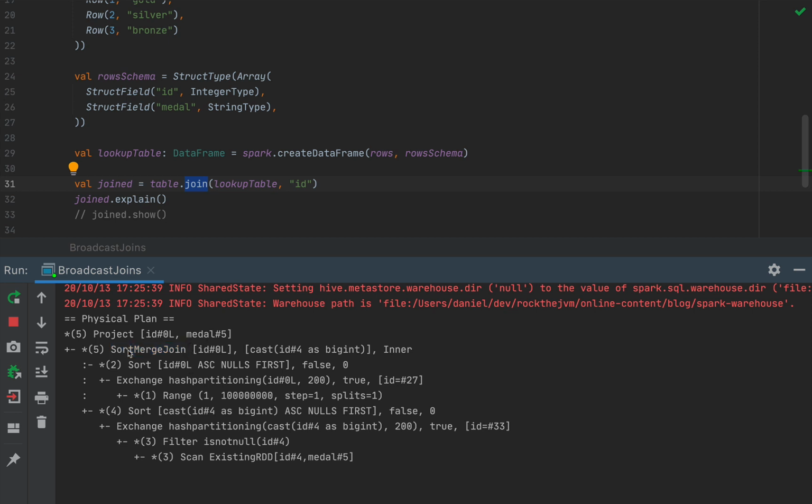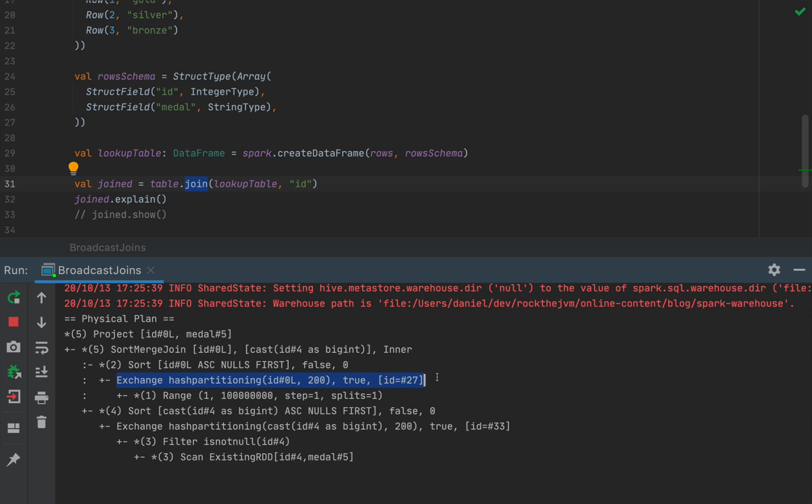Now, this sort merge join will also depend on 2 separate branches. This one, and then the branch below it. Notice that these text-like columns over here will separate these 2 branches. The first branch will need to sort the big data frame. So we need to sort ID #0, the identifier on the first data frame. And before we can sort, we need to exchange hash partitioning.